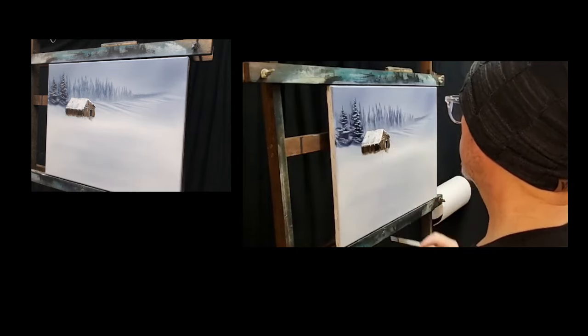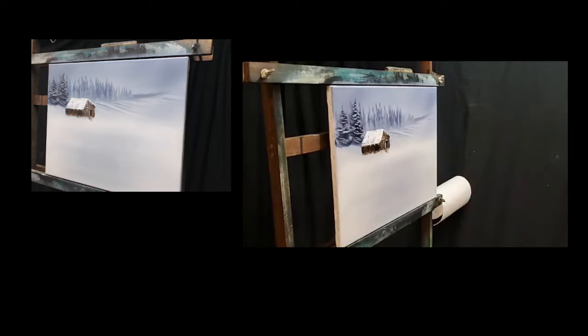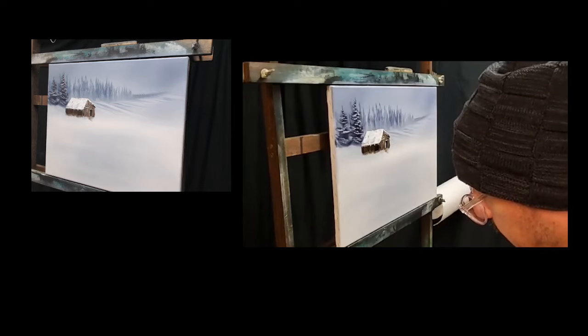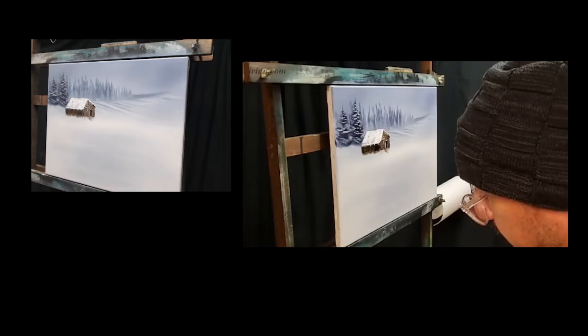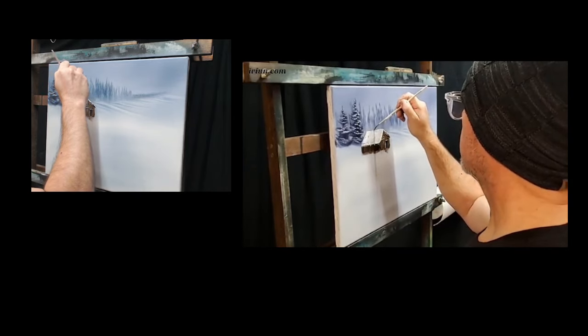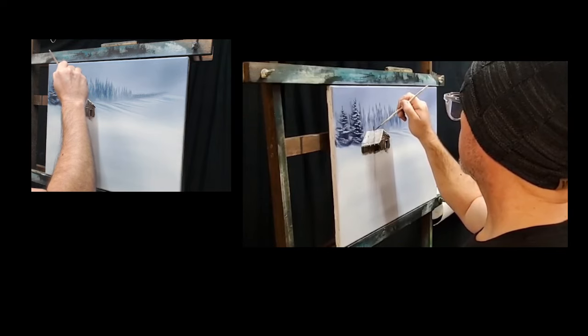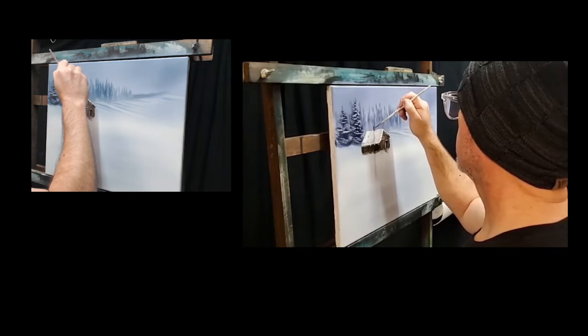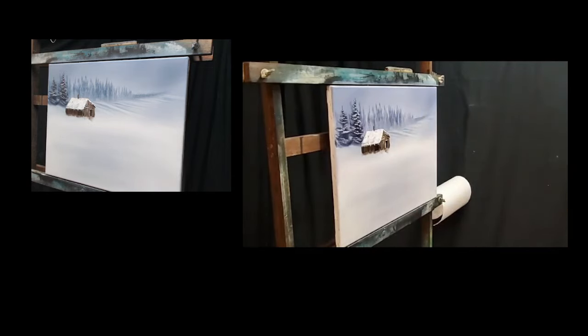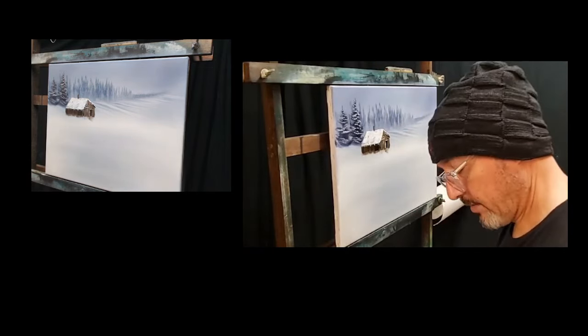You don't have to do that. You can if you want to. A little more paint thinner, a little bit of our brown. There's probably some of that white I mixed in to do the wood looking part. Oh, let's have a big tall chimney coming out of our little old cabin here. So we'll get that set down in there real good in just a minute.